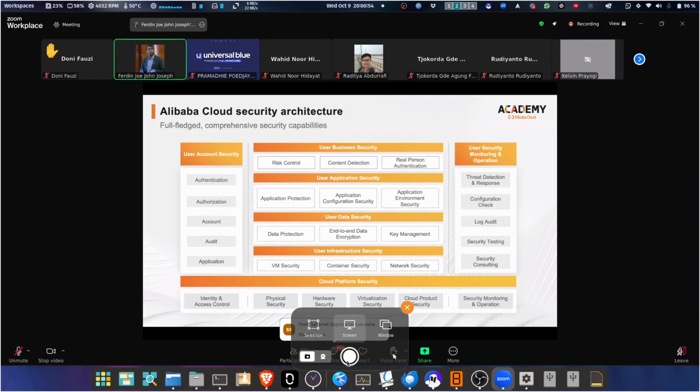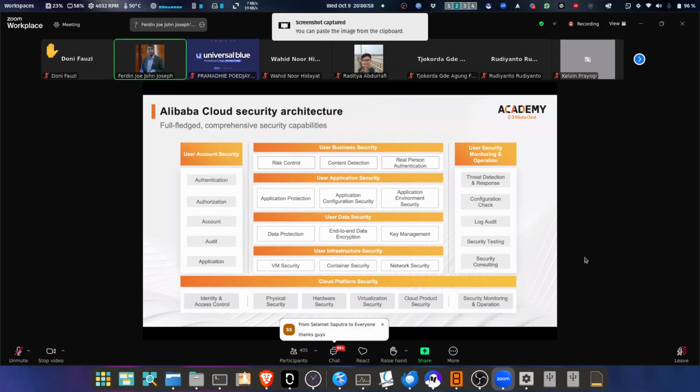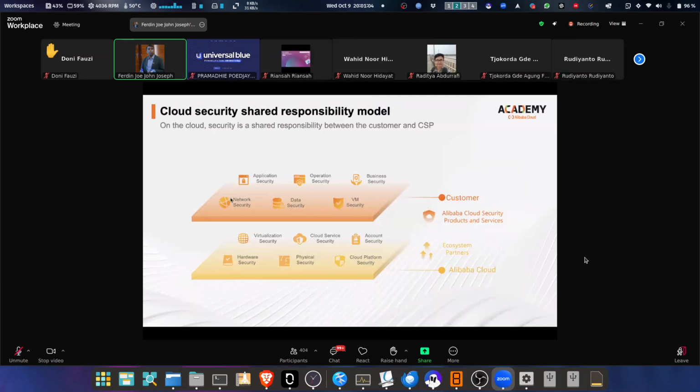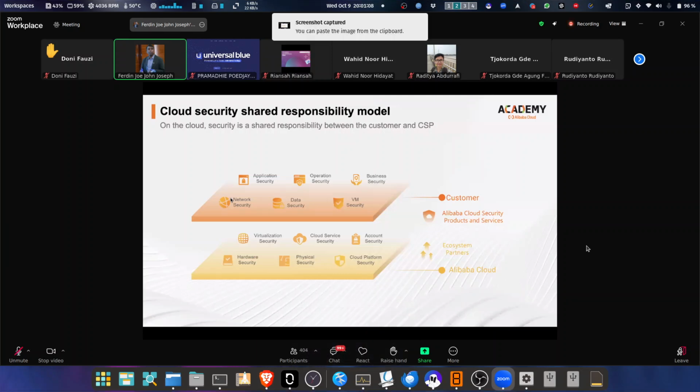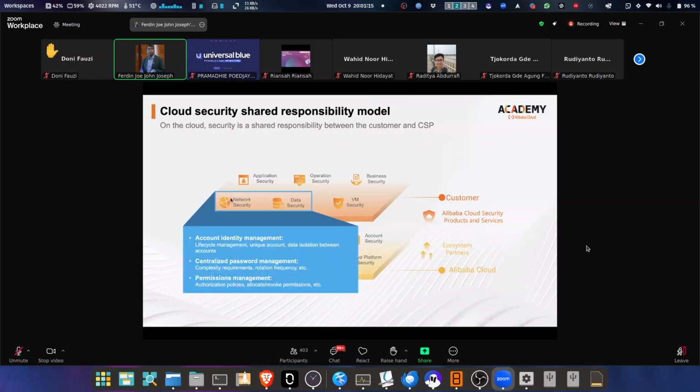It is totally managed by Alibaba Cloud. So that's why we call it the cloud platform security. So we have the end users managing the various security features for the customers, and then the ecosystem partners are using the cloud platform security.